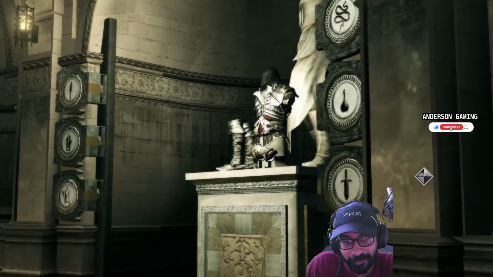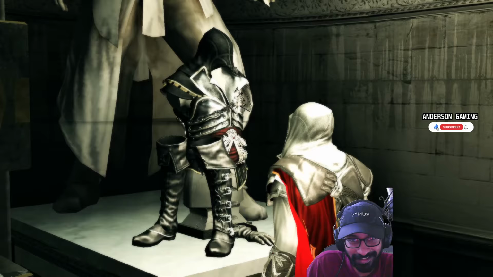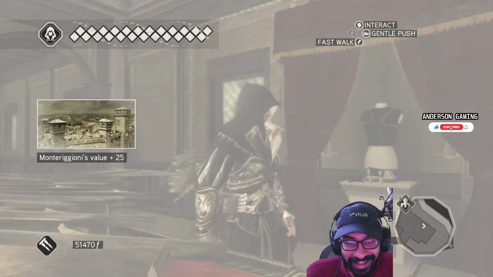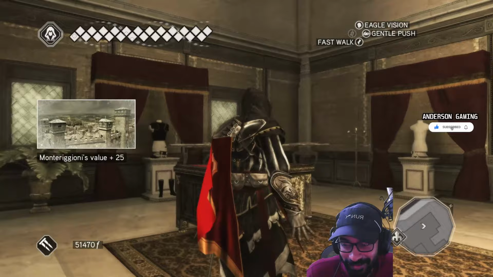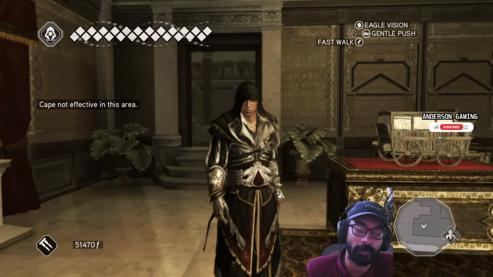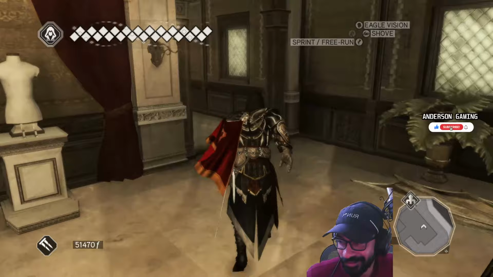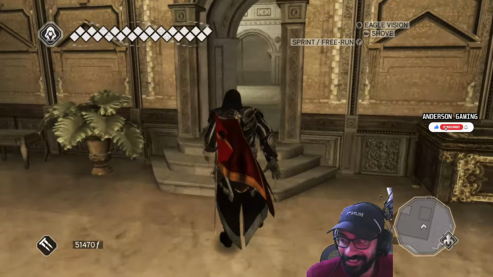Yay, we got the armor. Thank you, Altair, for this great gift. May it shield me from my enemies. Yeah. Look at that health bar. Fuck. Yo. Look at this, guys. Wee! We got black armor. I don't mind black and white. Both are my favorite colors, so it doesn't bother me that much. But it's kind of badass to see. I think black is most commonly associated with Templars. It's nice to see. Oh, this is so badass, guys. So early into the game, we still did not finish the game. Ezio did not grow a beard yet.